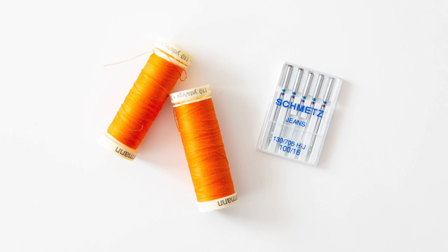Despite there being leather in the field bag, we recommend using a denim machine needle to construct your bag. This needle is heavy duty enough to sew through the leather strap and the thickest parts of the bag. A leather needle is sharp enough to cut the leather it's sewing, since unlike with fabric there are no threads for the needle to pass between. Because of this, if you use a leather needle on the canvas, it can cut the threads rather than pass between them, resulting in small holes that begin to fray as you use your bag.